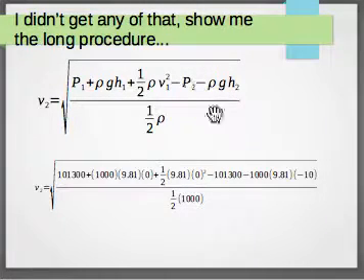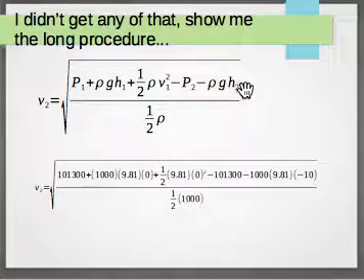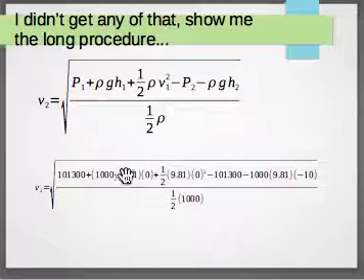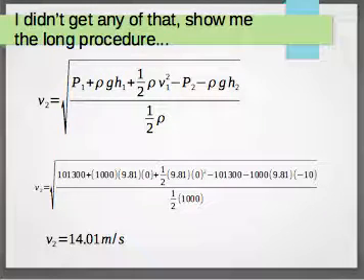And then we have pressure 2, which is what we were talking about, and over here we have density times gravity times height 2. Density is 1,000, gravity is 9.81, height 2 is -10. Right? You do all of that, you multiply, then you divide, you get the square root, and guess what you get? It's 14, the same as before. Maybe here it's kind of more obvious. These guys are going to be canceling. This guy also cancels out. And then you can do the rest. But there you go, guys.